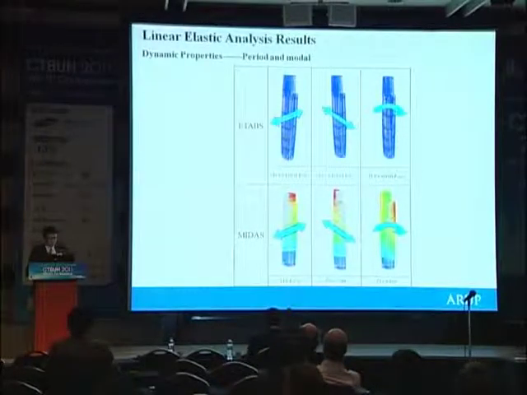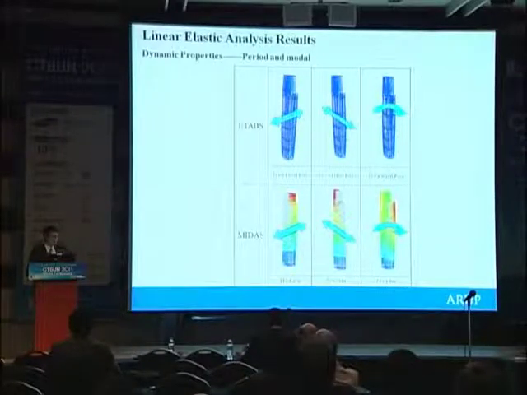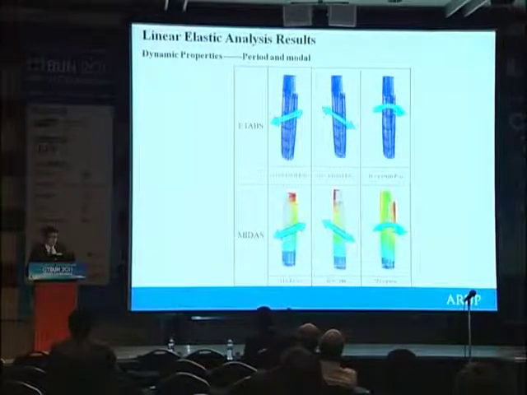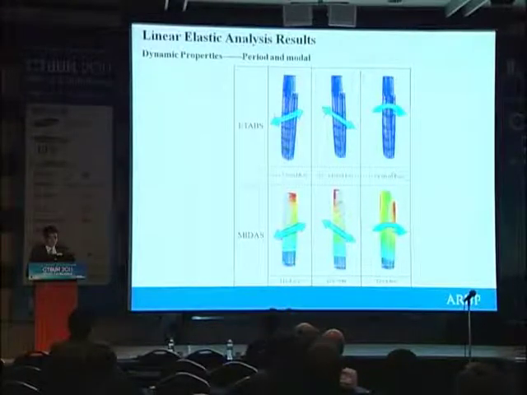This is some quick results from the tower analyses. Again, in China, when we do these designs, we have to actually carry out analysis of two different models, to provide comparison and assurance of the design and the answers. And so in this one, for this particular tower, we've used ETABS and MIDAS.